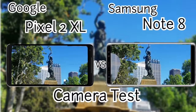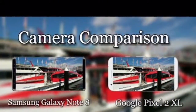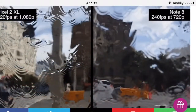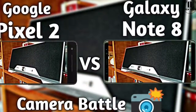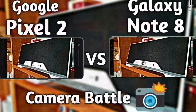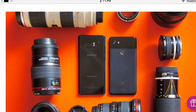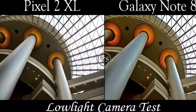The best camera. Trying to determine which phone has the best cameras is complicated. If you use zoom a lot and want a gorgeous display to view your photos, the Note 8 is the way to go. But if you want the best photos, the steadiest video and excellent portrait mode selfies, go for the Pixel 2 XL. Considering the way I use my camera, I would go with Pixel 2 XL. The photos' detail and dynamic range is worth not having optical zoom.